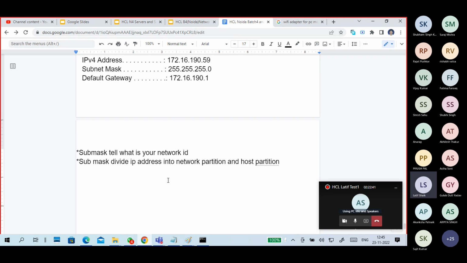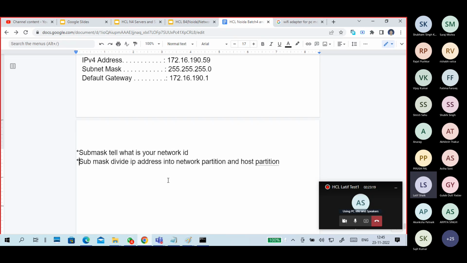Okay. So what is this network and host portion? We'll discuss that anyway. But I'm telling you, guys, you are on one PC and someone is sitting on another PC. We are communicating with each other. To communicate between two systems, the first rule is whether a connection is there or not. The second rule is that both must be physically and logically on the same network, right? I'm talking about communication in the same LAN as a single network.